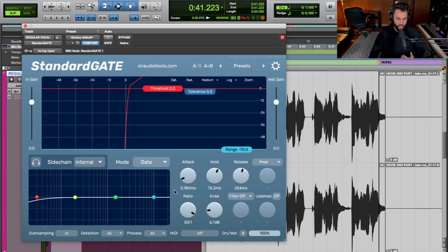These will ultimately determine how the gate will react to the signal once the threshold has been breached. Once the signal is loud enough to pass the threshold, how is the gate exactly going to react and let the signal through, and what's it going to sound like? On this plugin, the time parameters are the attack, the hold, and release. I like to start with the following settings.